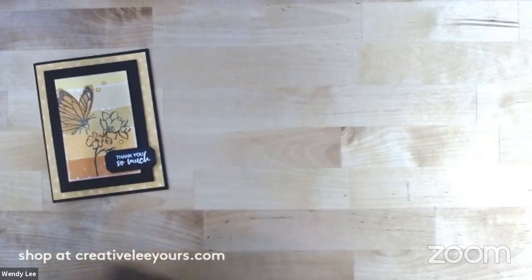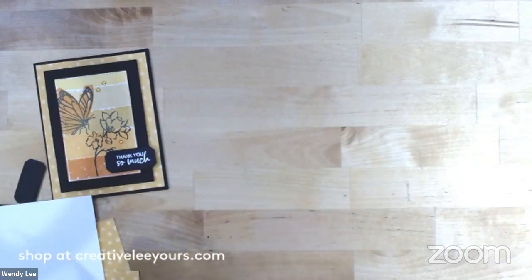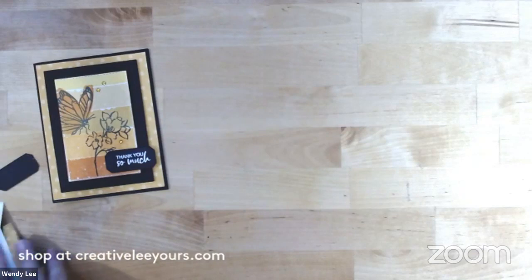Pull in my packet of goodies here. So I pre-cut some parts. We'll pull them all out of the bag and get started. See if I can get some of this out of the way.